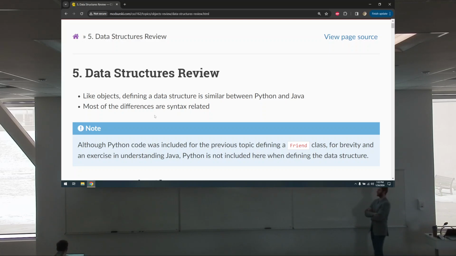Yeah, we're going to build... I don't remember what we did last time. Was it like a course? What did we do in 161 when we built our first data structure? I can't remember. We just hijacked the list, basically. Yeah, I think you were doing some cool stuff. I think it was like a course, or maybe it was like a contact list. I can't remember. But anyways, we built a friend class, right?